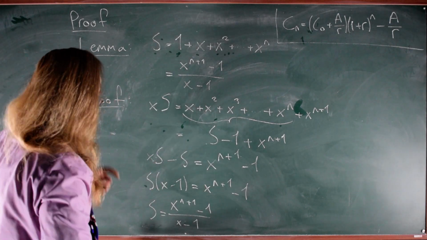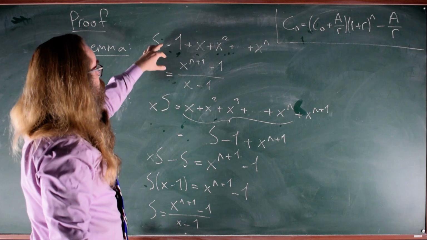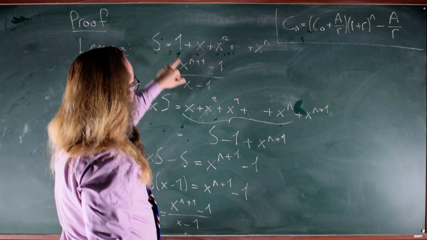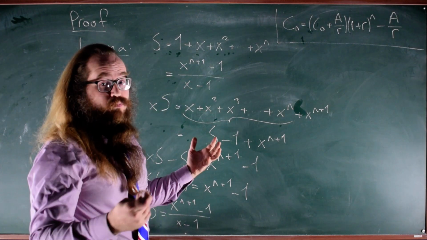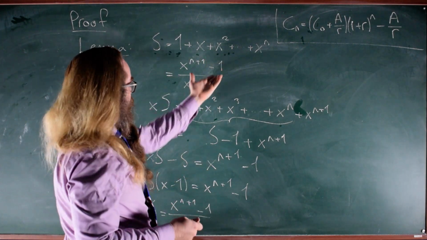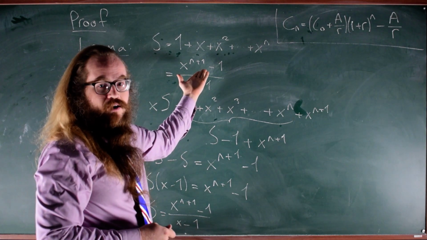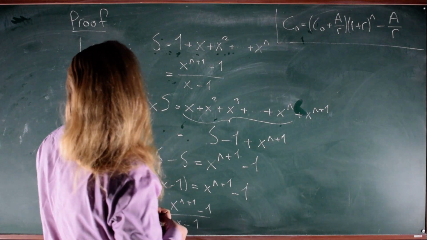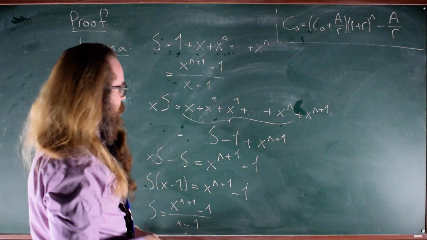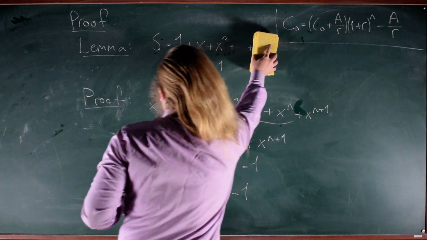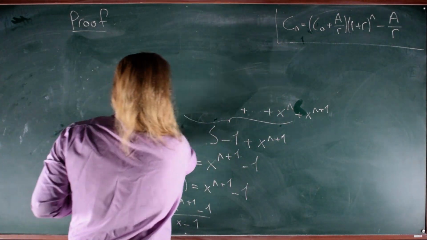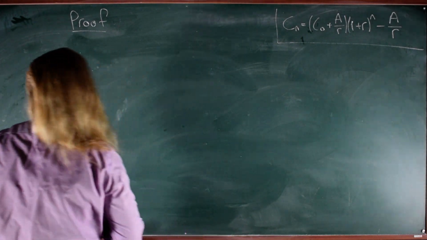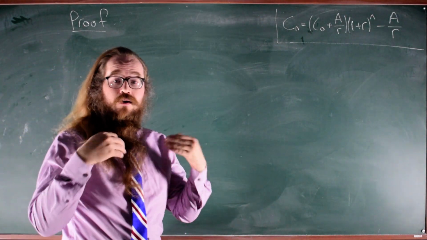So remember this result, that I can write this weird little geometric series as this fraction instead. And this is beautiful, because let's say you have 100 terms here, I can just calculate it as one fraction. It's way easier. We'll get back to that when we get back to the proof. So remember this lemma. Beautiful.